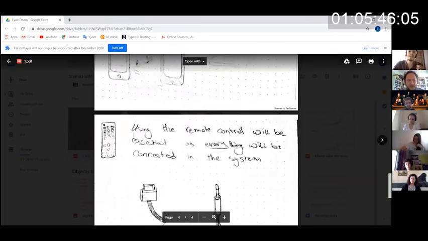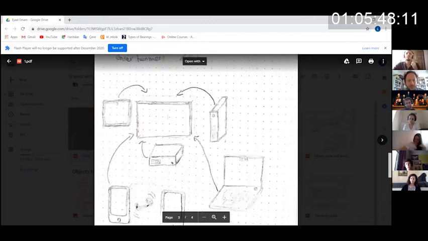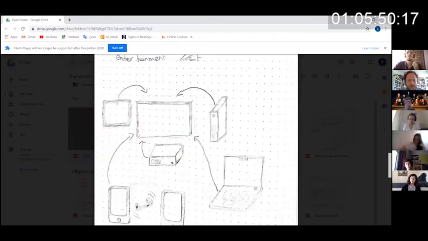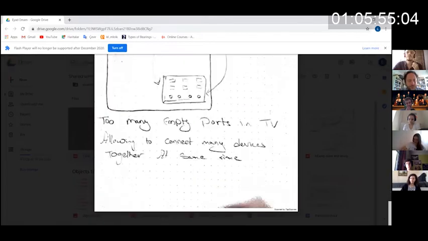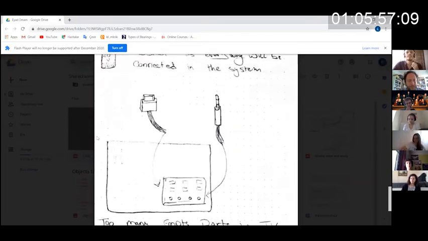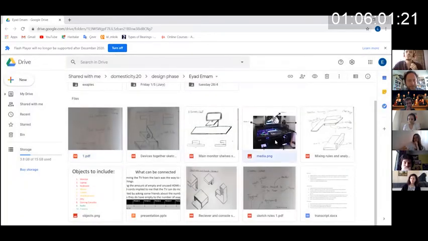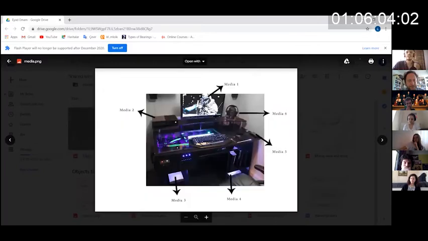My main object here is the screen, the big screen, which they can all connect to in order to switch from one to another. This can be done by remote controls or by cables, as it will make it easier. Afterwards, I just saw some examples in order to see how these technological devices combine. This is not mine. This is an example which I saw, which has so many media sets and media devices which can be worked on.